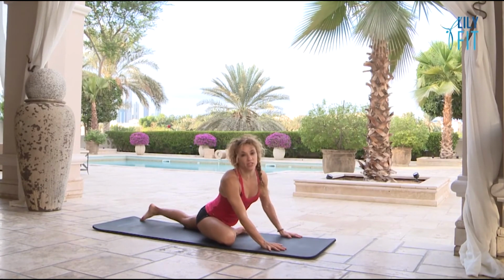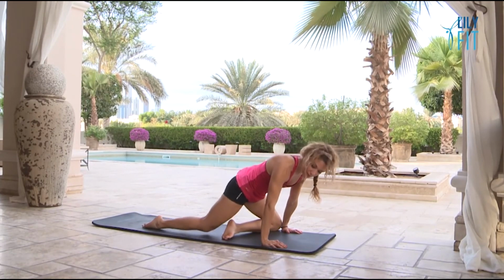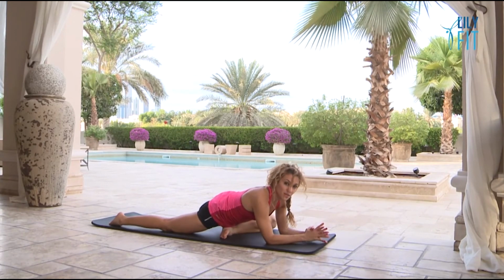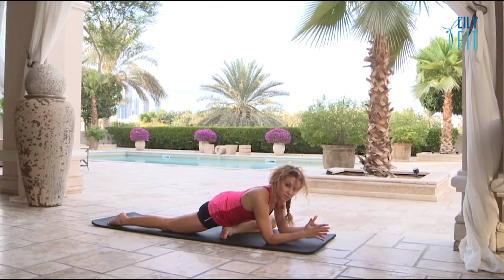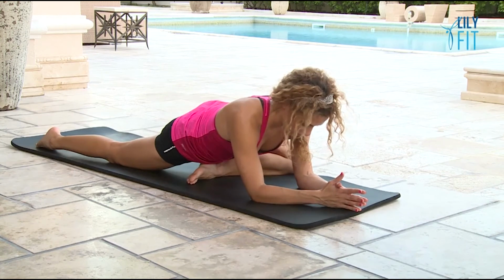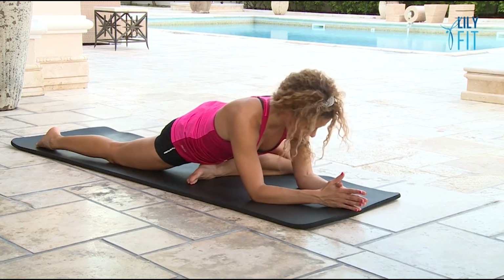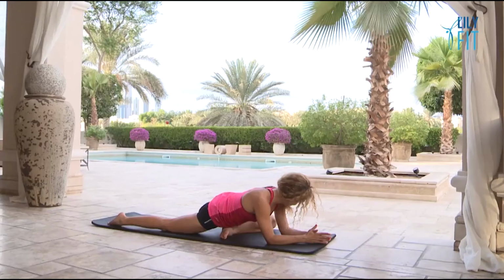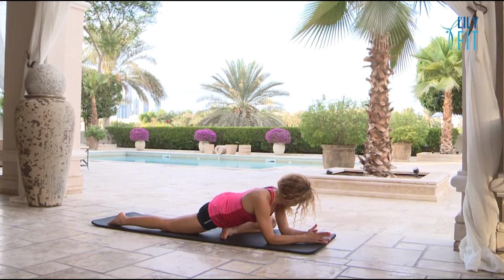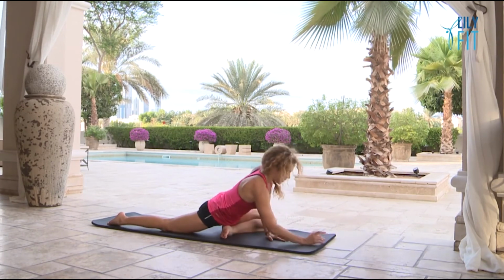Okay, let's go ahead and change legs. So bring yourself back up again. Take your other leg across, open the knee, slide your leg back, and then come down onto your elbows. Feel the weight sink straight down the center so you feel the stretch in your glutes. Okay, we're coming back up.